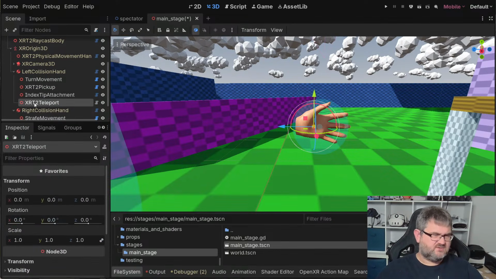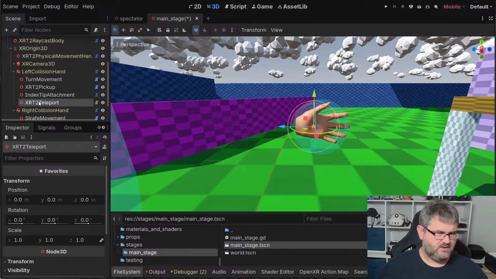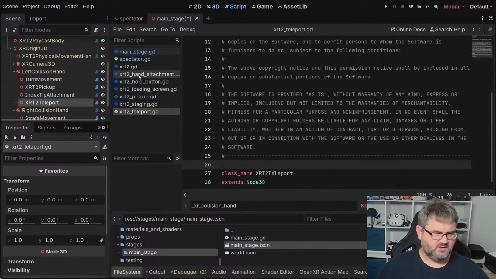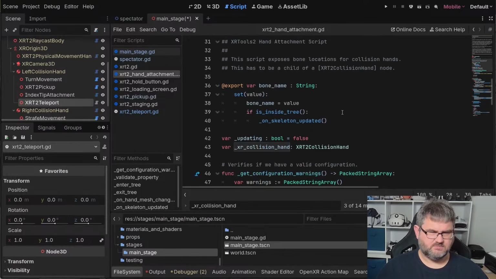We can trial that with the teleport and then make that work further. So our teleport script, we can now say, let's go and subclass that from this.